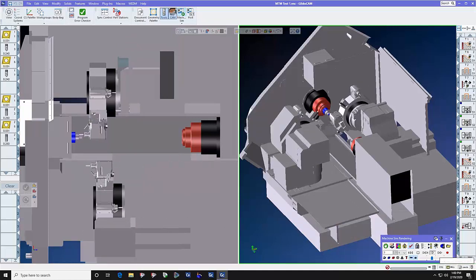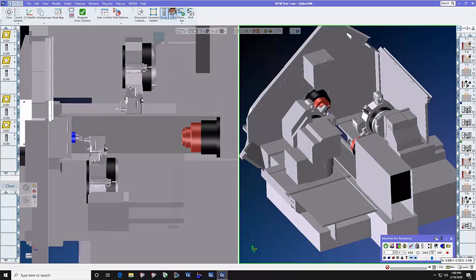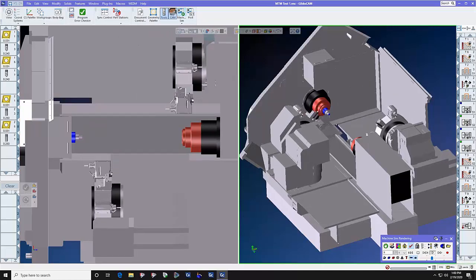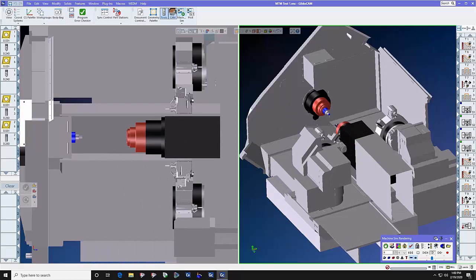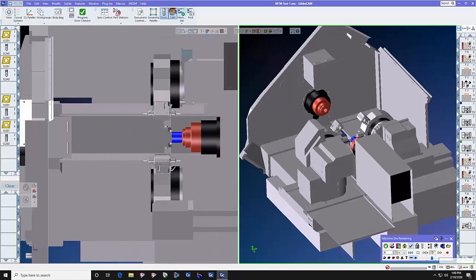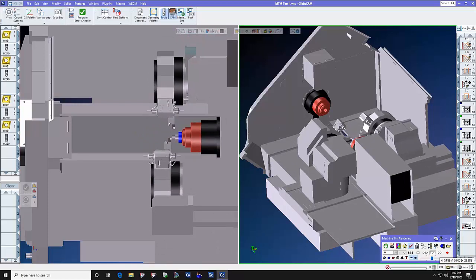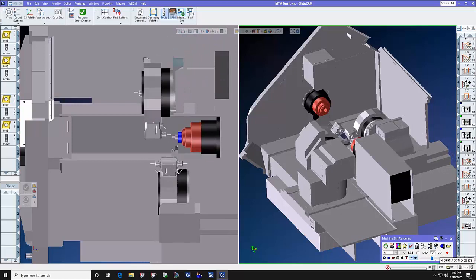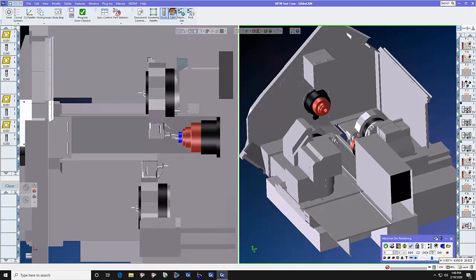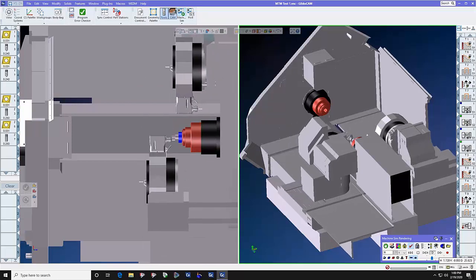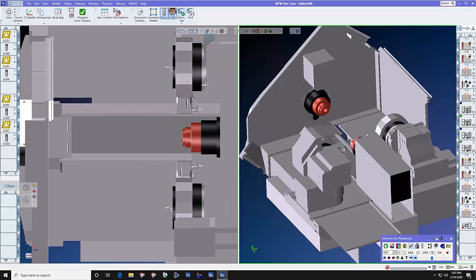Today we're going to be talking about GibbsCAM Multitask Machining, and this webinar is specifically designed to aid shops who are looking for software to program their MTM machines, multitask machines. In the next 30 minutes, we will answer common questions that you may have when starting into MTM, and we will show the ease with which GibbsCAM can set up, program, and even simulate your complete process.